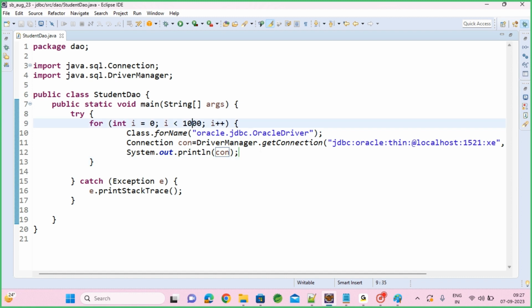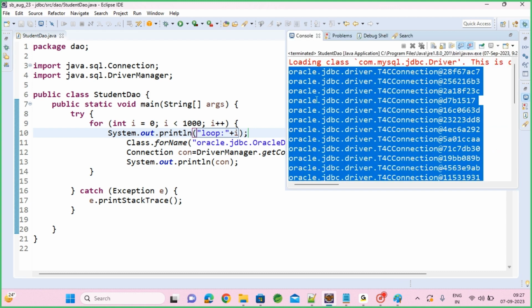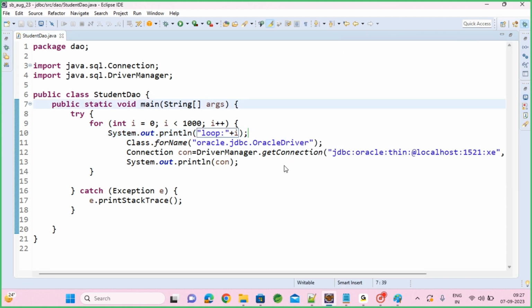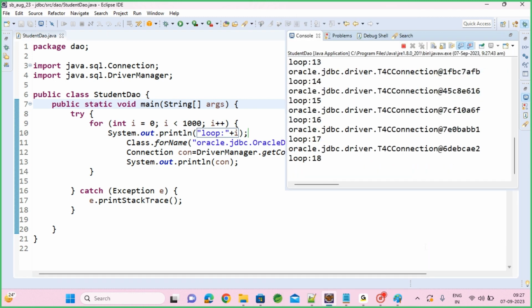Actually, this loop should have iterated 1,000 times, but it iterated only 19 times.